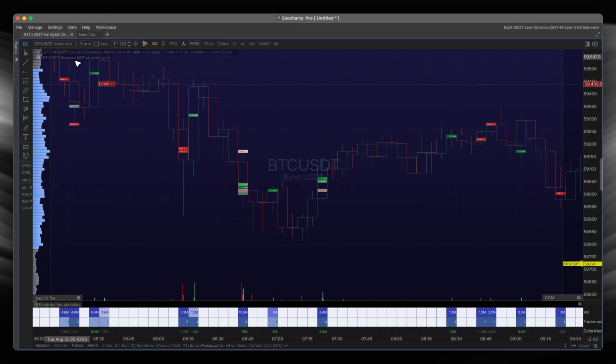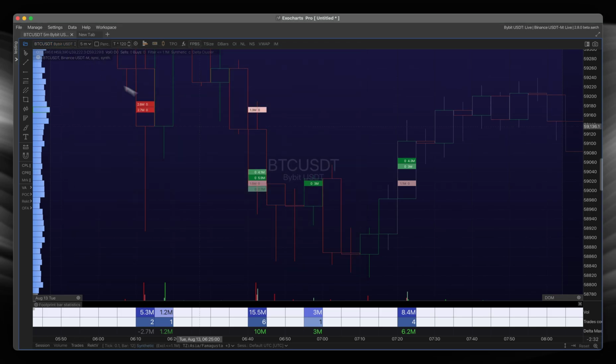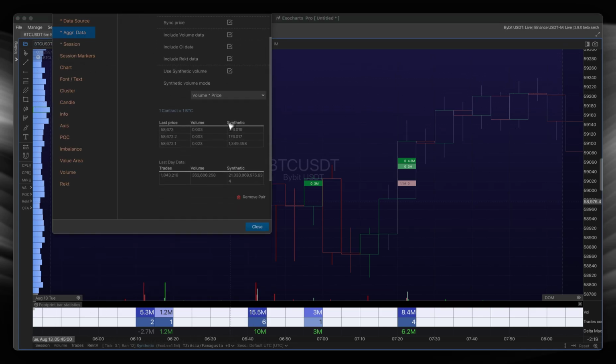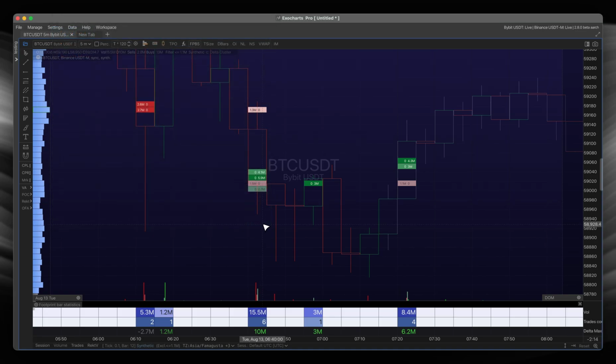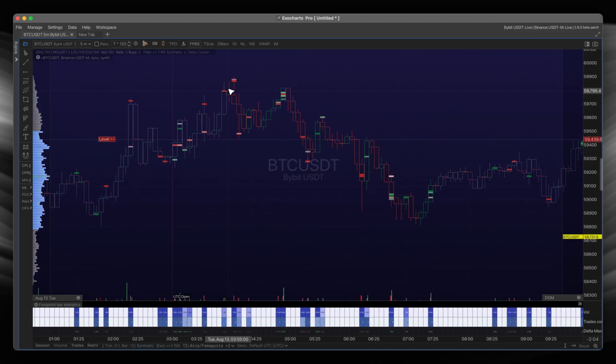But here, for example, this chart here is not just Bybit. So I've got Bybit as the master pair here, BTC USDT. Everyone's quite familiar with that. But not only that, what if I wanted to see some orders maybe from Binance? I like personally using Binance and Bybit combined. And then right here, you can see I've got Binance as well, all of these selected, synthetic volume. And that is going to be showing me Binance and Bybit orders, and specifically showing me, within all the data that's coming into the market between the two exchanges, only orders $1.1 million and above. Okay, so that's going to be really powerful, and it's syncing it all up like this, and you're getting it in really, really powerful situations.